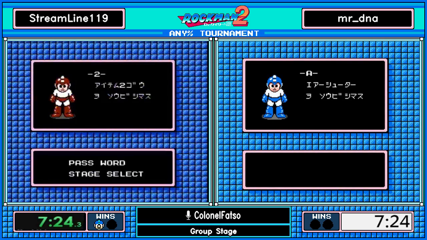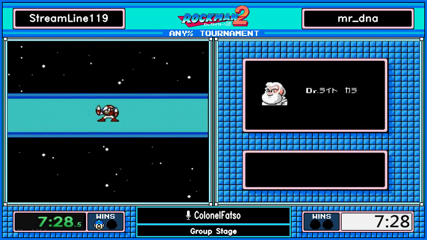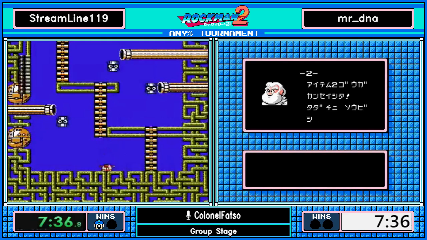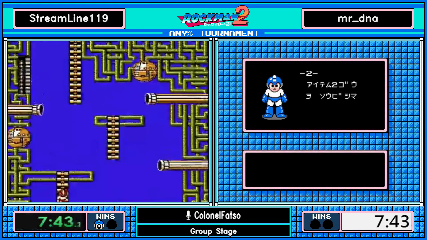Okay, so the item 2 is a nice item. It lets you move a little bit faster through certain screens just because it's faster than walking. And it'll also be used for vertical boosts in some situations, and in one case, potentially on Streamline's side to set up a zip.